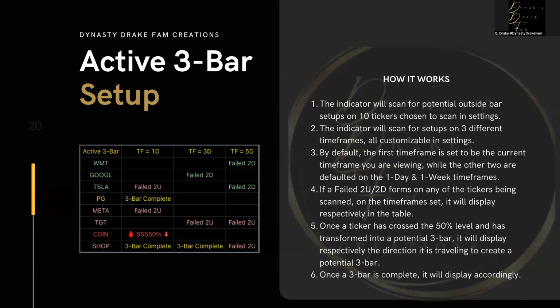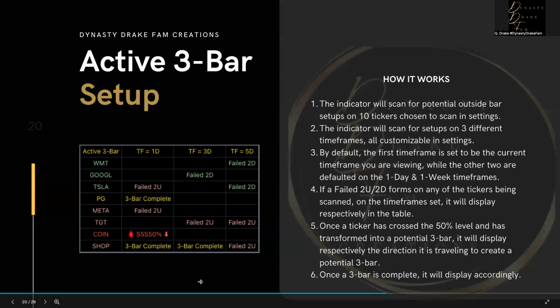By default, the first time frame is the current time frame you're viewing, while the other two are defaulted to the 1 day and the 1 week time frame. If a failed 2 up or 2 down forms on any of the tickers being scanned on the time frame set, it will display respectively in that table.